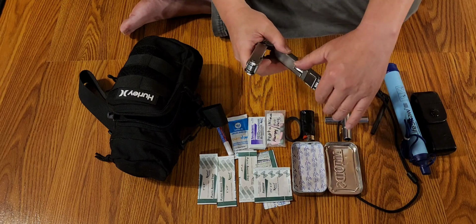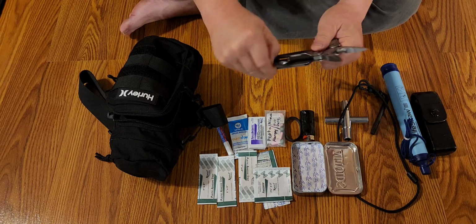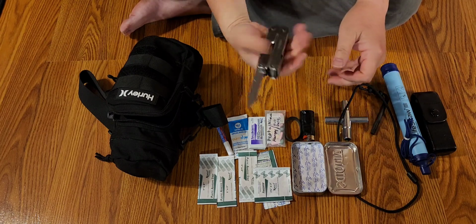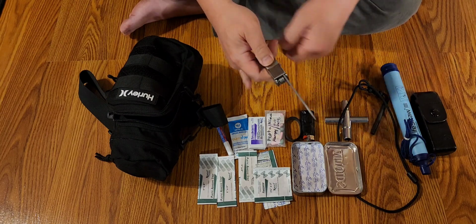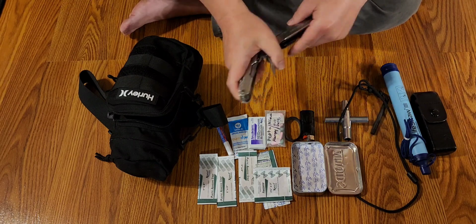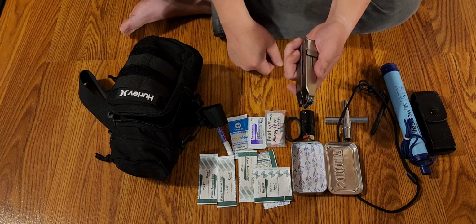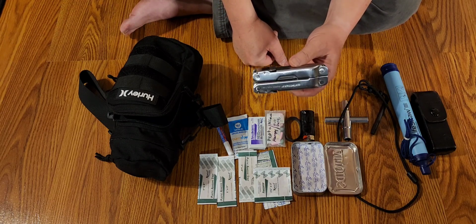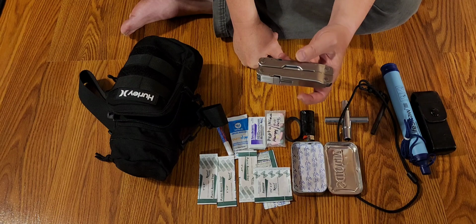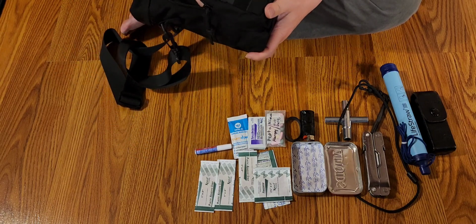All right. And all of these tools on the Super Tool 300 lock. Show you how it locks. Boom, locks. Okay. In order to unlock it, you have to press this button up here and press down and it unlocks. Now, I like the Super Tool 300. It's heavy, but it's also heavy duty. And all of the tools that are in the Super Tool 300, I believe, are great for urban survival and wilderness survival. All right, moving along. We'll do another video just on that tool itself in the future.